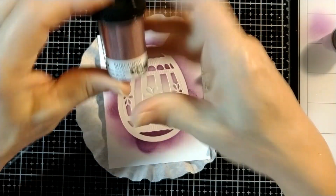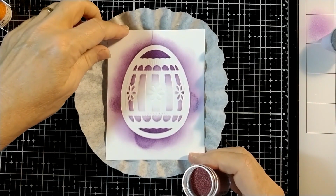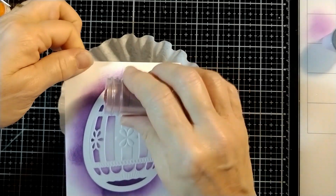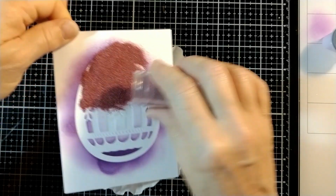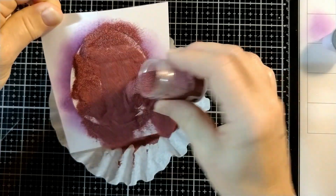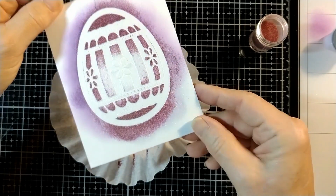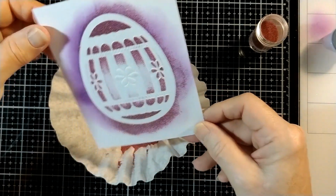So we're going to use some Burgundy embossing powder by Sparkle and Sprinkle. Absolutely beautiful color. And I'm going to just dump it on here. And it will stick to the ink. So pretty. And now we'll heat emboss that.